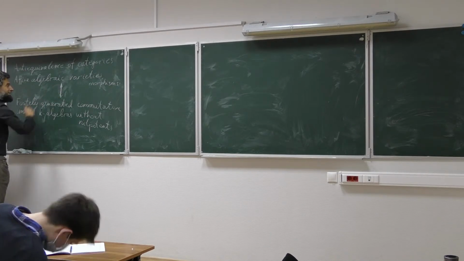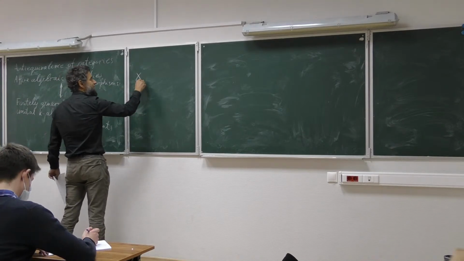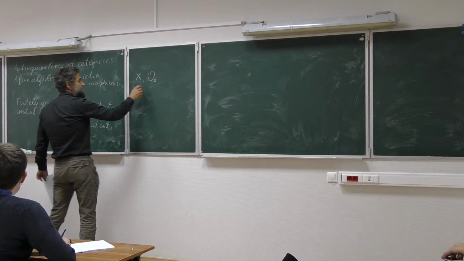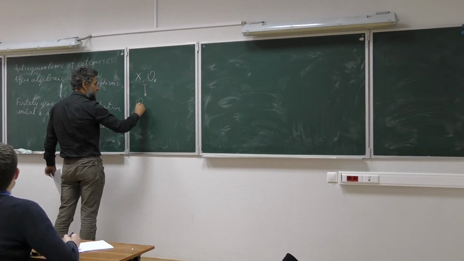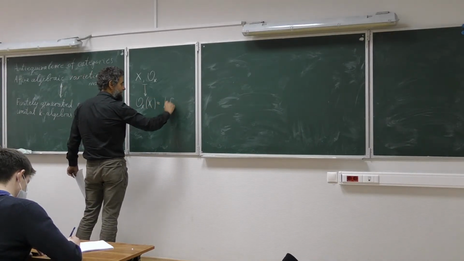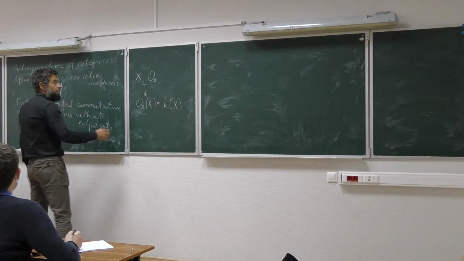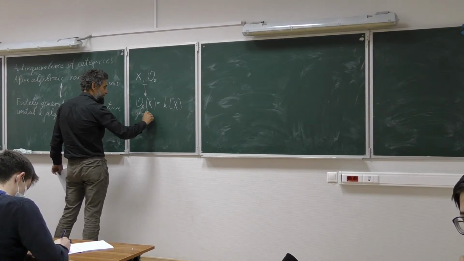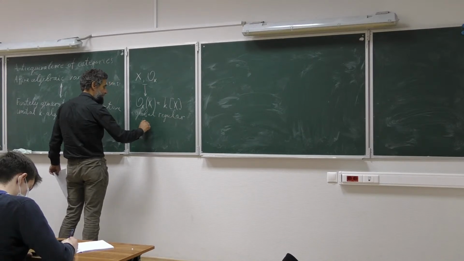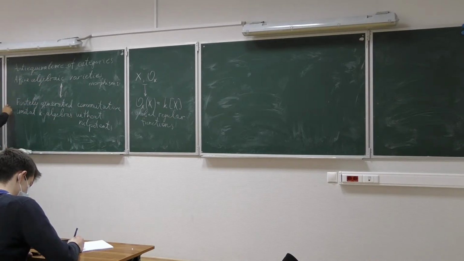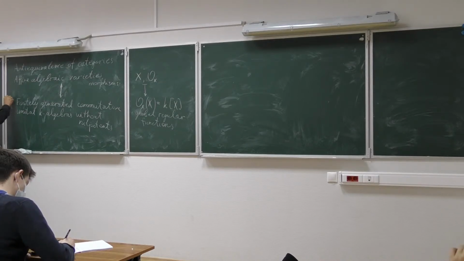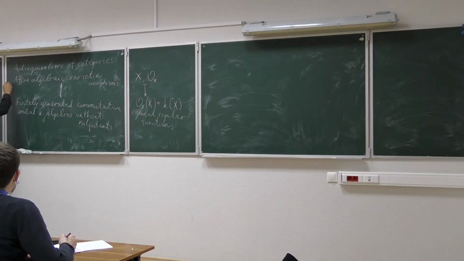Well, in fact, there are two equivalences. Given a variety X with the sheaf of regular functions, we associate to it just the global sections, so to say, O_X of X, or else K of X. These are just equivalent notations. Global regular functions. And in the opposite direction, given an algebra A like this, we associate to it some variety which is called spectrum of A. But I didn't give this definition last time, and we will start with it now.